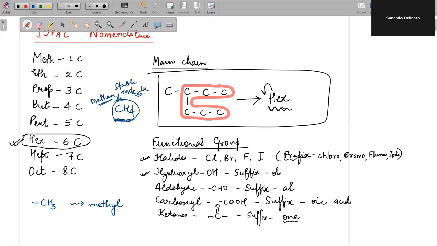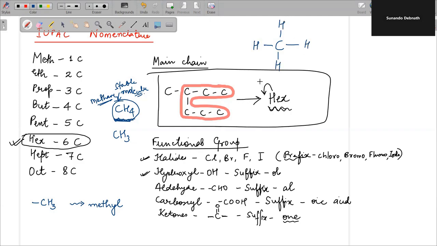But when you remove one hydrogen from this molecule, it becomes CH3 and it's no longer a stable molecule because the tetravalency of carbon is not satisfied. Tetravalency of carbon means all four valencies of a carbon should be satisfied. A carbon should be bonded with 4 different entities. Like in methane, on the 4 sides it is connected with hydrogen.